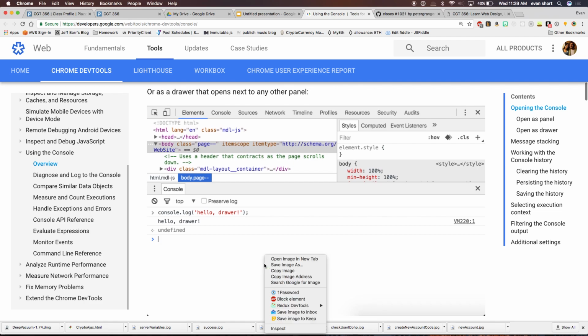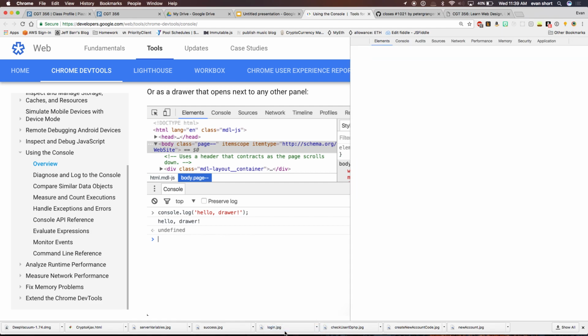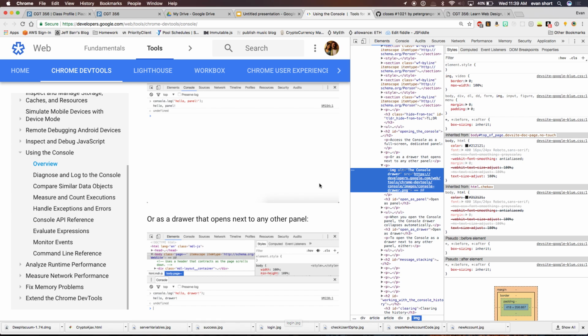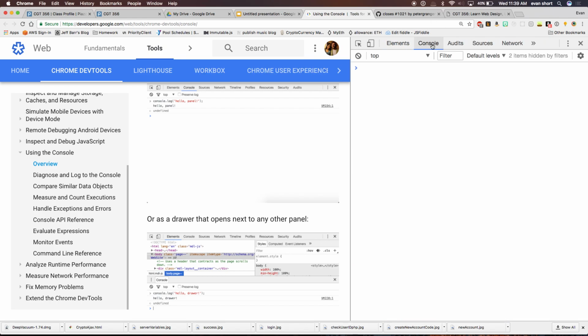To open this in Chrome, at least, you can right click and go to inspect, or you can hit a number of key combinations to get in here. And then once you're in here, this console is where information will pop up. So if there are any errors on your page, they'll pop up in here. If there's anything that you're consoling out, it'll pop up in here. And you can actually use this to interact with your page.